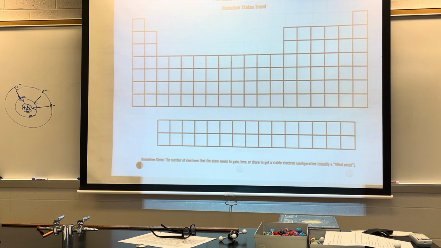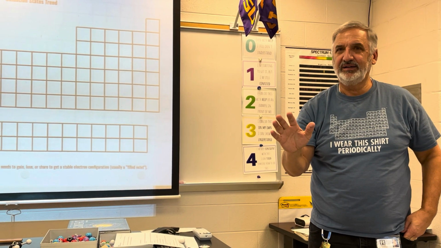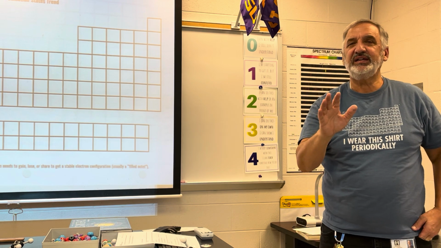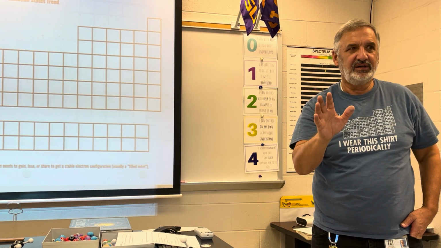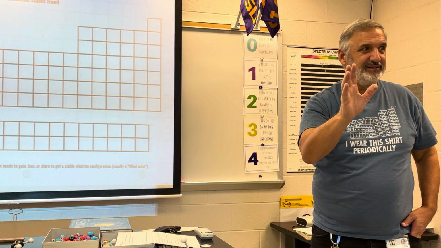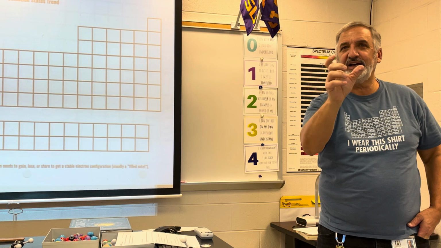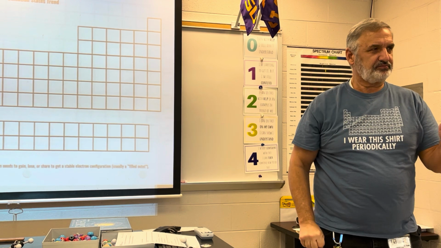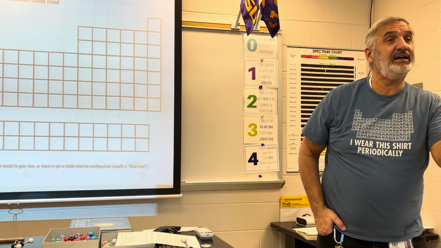Okay? Now look. First off, let's think through this. It's an ionic bond. What do you think things that have an ionic bond are composed of? Charged ions. Ions, right? That's kind of redundant. Ions by definition are charged. Okay? So how do we make ions?